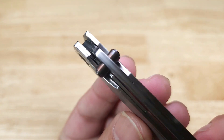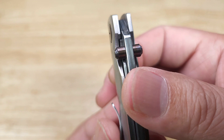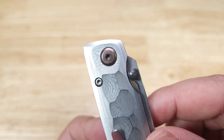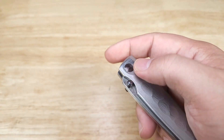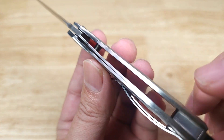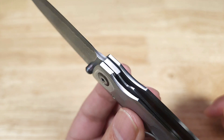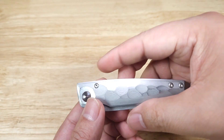Let's have a look at the opening mechanism. These are dual thumb studs so you can open this with your right or left thumb. Look at the blueing on here — I don't know if this is part of the anodizing process or if they've case-hardened it, but it's kind of a bluish-purple-bronze on the inside. Same thing with the pivot — it's actually a little more blue on this side. This is an anodized pivot pin riding on Teflon washers; it opens up super quick and smooth. This is also a liner lock — look how tight the liner lock is. The tolerances are so tight that when you flick this blade open, the arm swings over and locks to the base of the blade. To disengage it, you just move the arm on the side. Closing it with one hand is very easy.